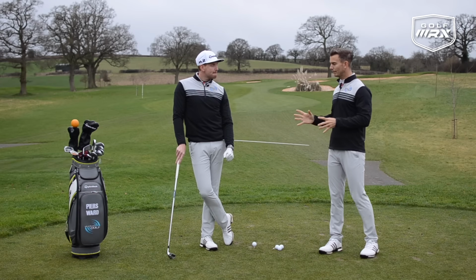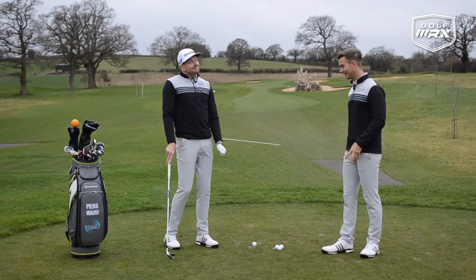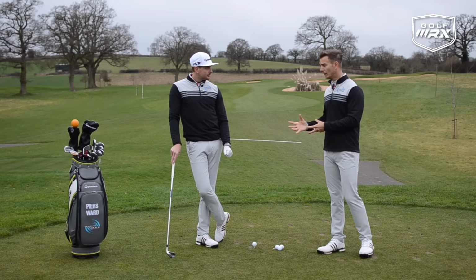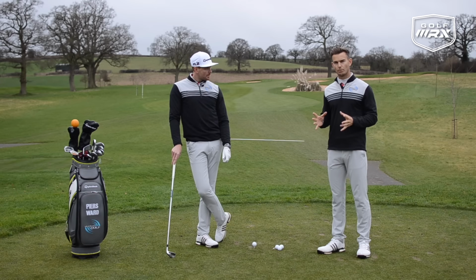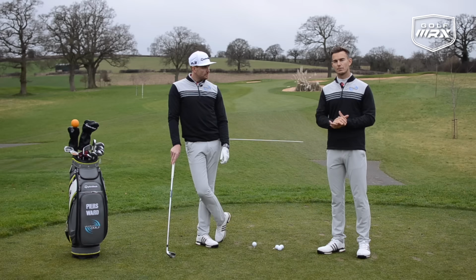Right, today, Pierce, we're talking about the trail leg in the backswing. A lot of people have been saying, what do I need to do with my trail leg? Well, this depends on the person, but we're going to show you guys today how it can help you and how it affects the golf swing in terms of the swing path. Everybody's different, so there's no one size fits all, but hopefully with what we're going to talk about today, you can integrate something into your golf swing.